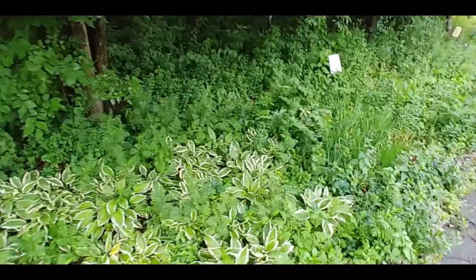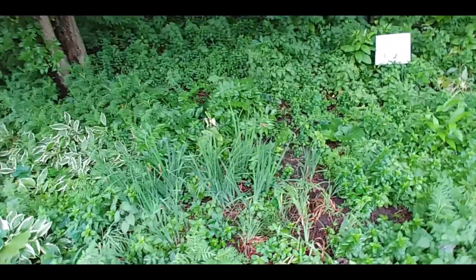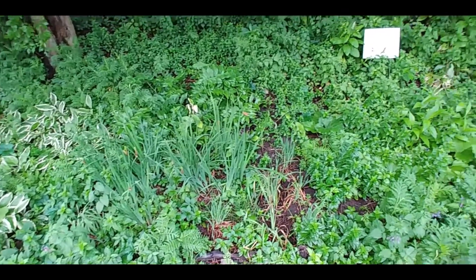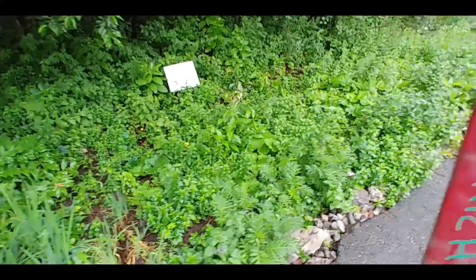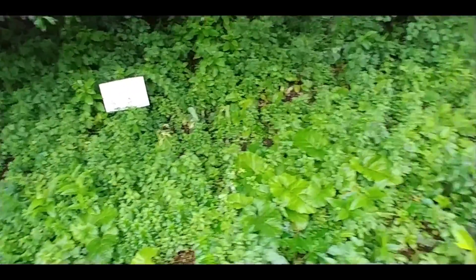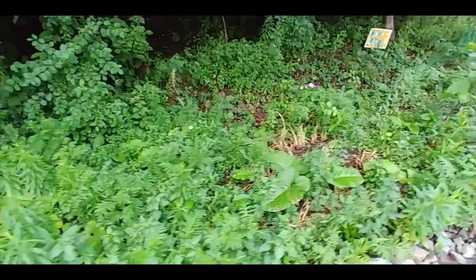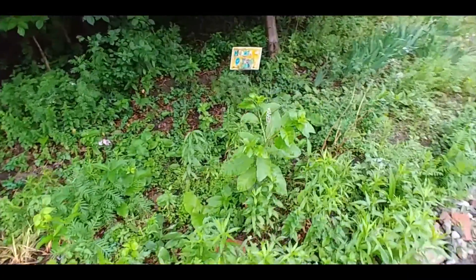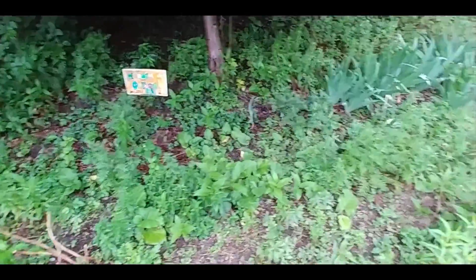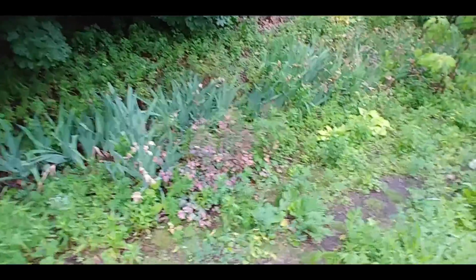You can just see the density of growth that's come in here. Here's some of the Japanese iris that we planted earlier this season, and it looks like it's established, which is great to see. Getting around the fire pole blocks here and just kind of moving along, showing some of the things that have grown up over the past month. Many of the early flowers, of course, are gone as you would expect — they've just gone to seed now, a lot of the columbine and so on and so forth.